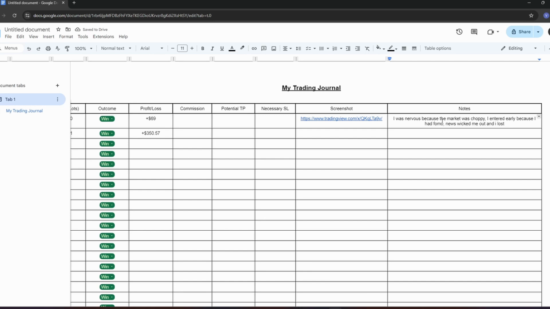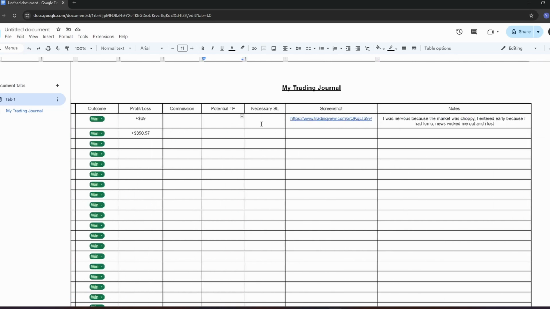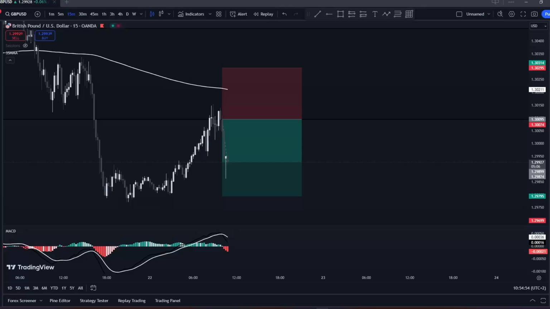Whatever you want to type into your notes, your emotional state, why you got into the trade, why you got out of the trade, why you maybe broke your trading plan or whatever, that can all go into the notes section. I'm going to quickly explain the potential TP and necessary SL, but I'll go back to TradingView for that.